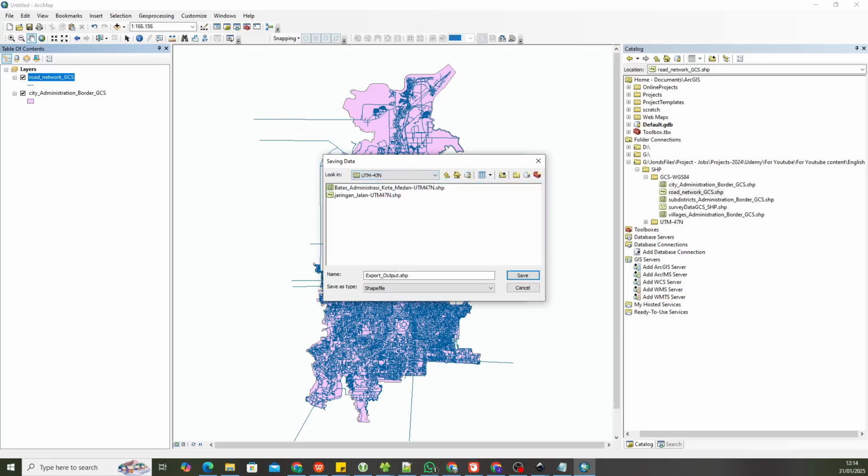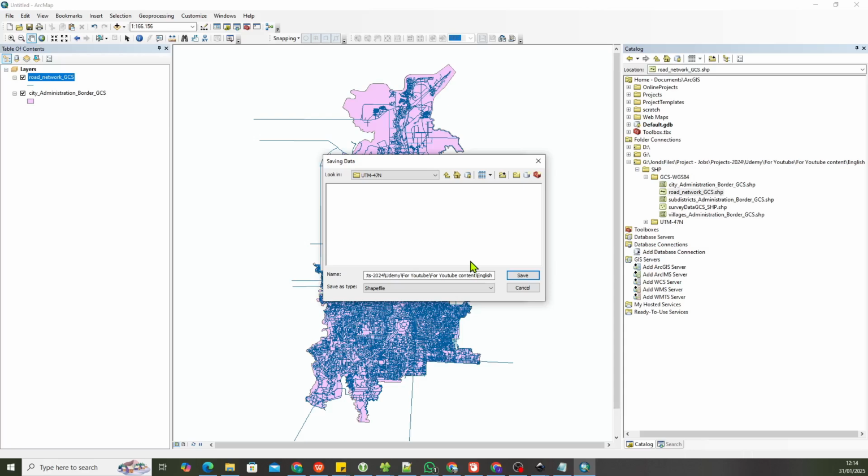Okay, I will copy it first from my file explorer. Yeah, there, English file, UTM, and LV, oops, I'm sorry.